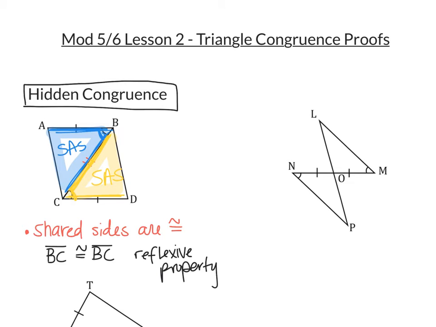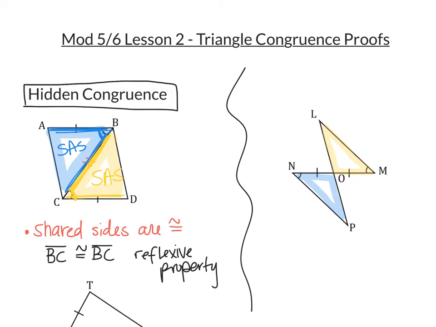All right, let's look at this other kind of example. This one is different. They don't have a shared side, but they do have a spot that we see that's similar. So first let me highlight the two triangles. Okay, so notice on this one, I've got a side and an angle, but I'm missing another piece of information again. So I only have two. That means there's a third one that's hidden somewhere.